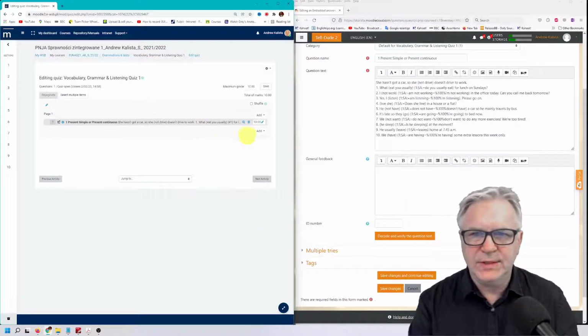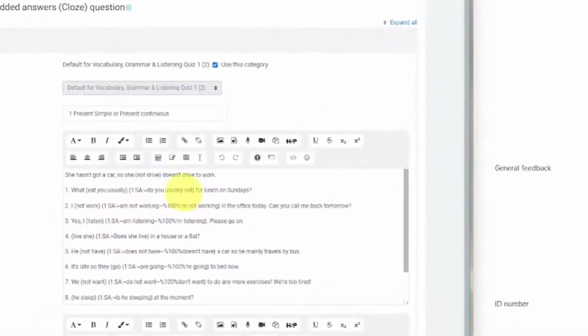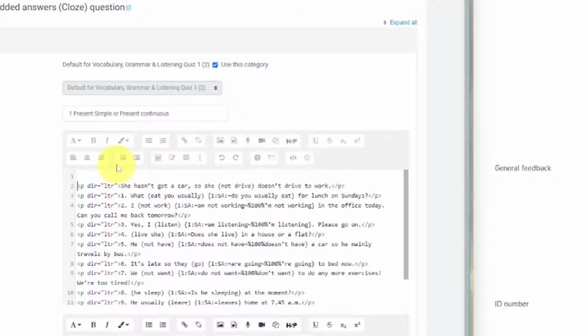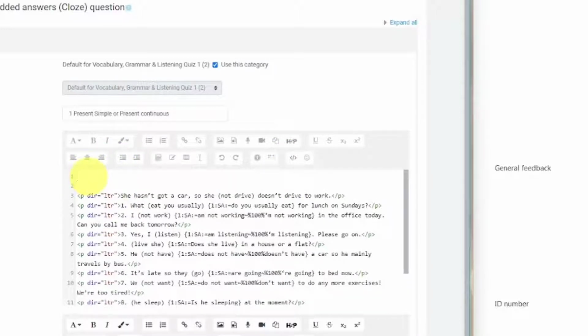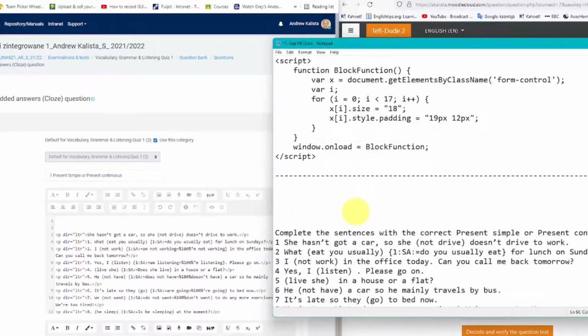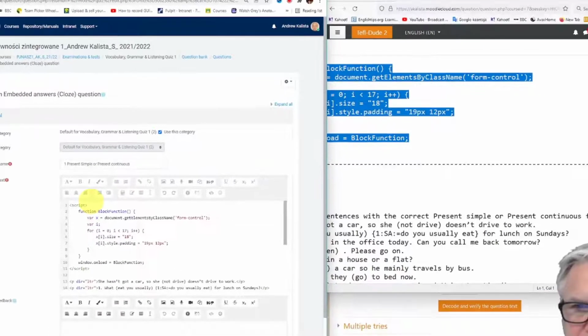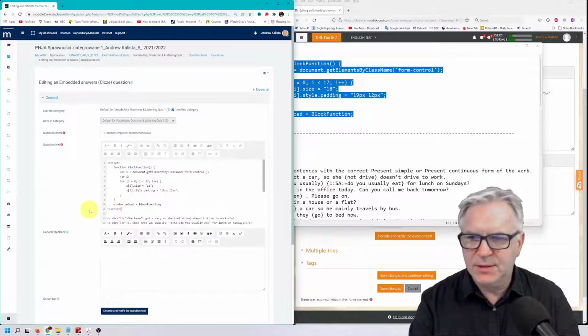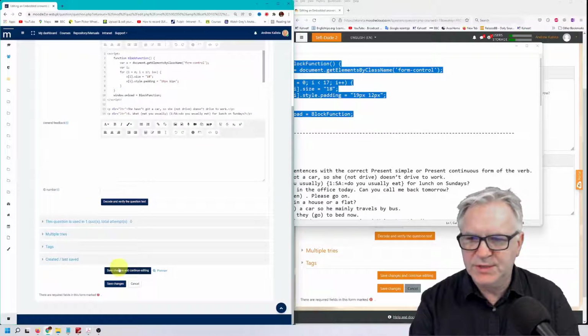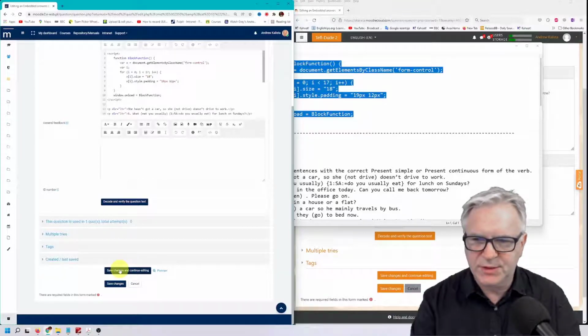All we have to do is click on this cog, go back to editing it, and simply click on this HTML icon. Don't worry about what you see. We're not going to do anything. We're just going to paste in a code. And the code we're going to paste in is here at the top, and I'll put this in the description below. You simply copy this, paste it, and then at the bottom, go Save Changes, and this time we'll press Continue Editing.